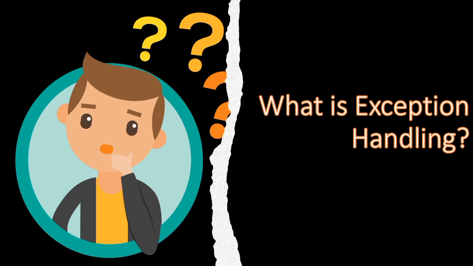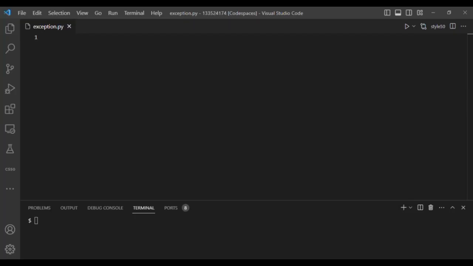than the complex one. Let me give the simplest example of exception handling so that you guys can understand what exception handling is. In our VS Code, I will write the simplest program for understanding what exception handling actually is. So let's write a variable x that is responsible for taking input from the user, and after that I will just simply print x. So what happens this time when I print x? Let's run our code in the terminal window and see what it gives.